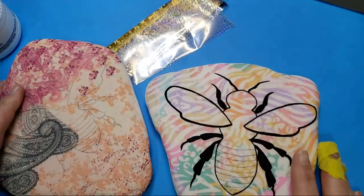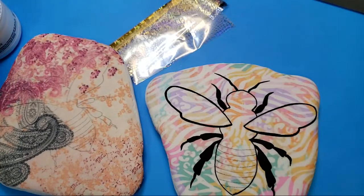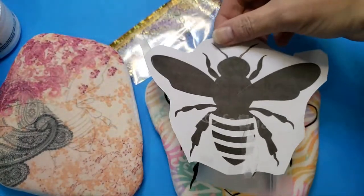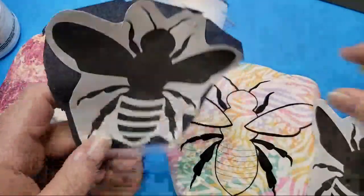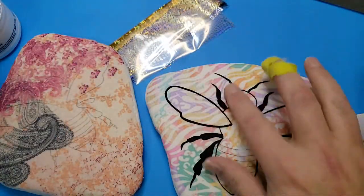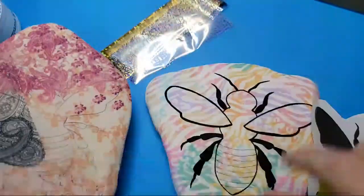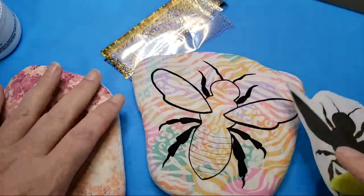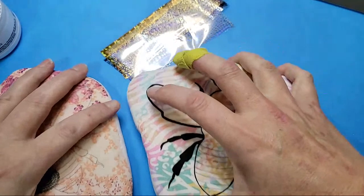Hi, Erin. Thank you. So this is a bee that I have done several times, and I'm sure you guys have seen it if you've gone through the guides or my old tutorials or my early YouTube tutorials. I just used a piece of carbon paper and traced it onto my rock like I do normal. And it went right on there very nicely. No smearing, no nothing. And this is Posca pen. That worked nice. I was worried that it might bleed, and it did not. So I have to say I'm pretty happy with this Liquitex.